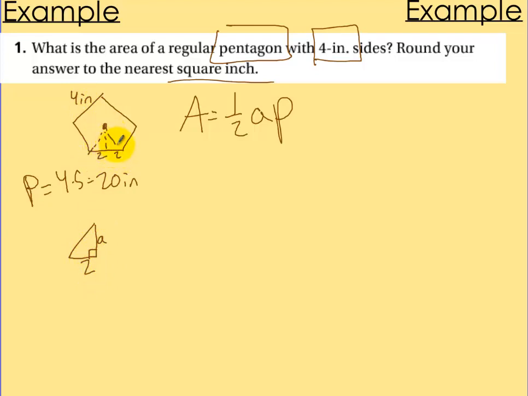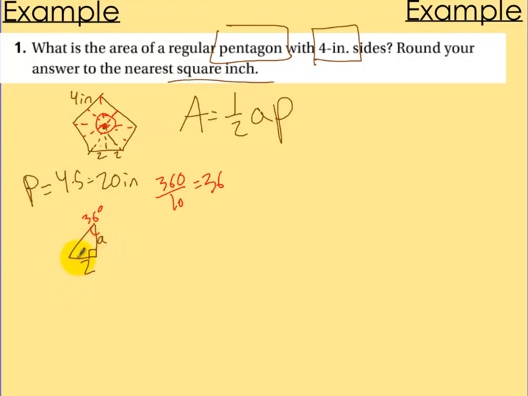Alright, so now I've got to figure out what these angles are. Well, if this is a pentagon, all the way around the pentagon is 360. This is being divided up into 5 triangles right here. Actually, if we see it this way, I can think of this as dividing up into 10 triangles, really. 1, 2, 3, 4, 5, 6, 7, 8, 9, 10. So it'll be 10 equal triangles. So this angle right here is going to be 360 divided by 10, or 36. So this angle is going to be 36 degrees.